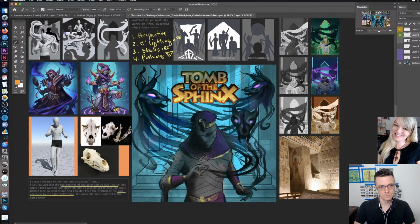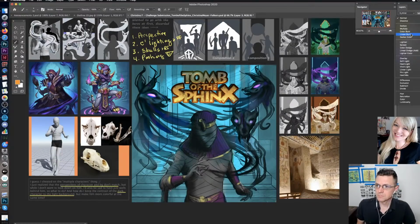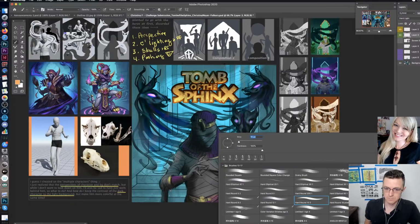That was my next note. And for the lighting, have as an idea some light coming from the front where we are as a viewer. Maybe we are the viewer with a torch in our hand, looking at that mummy trying to attack us. So there would be a reason for that light to be there, and you would have a good warm and light contrast with the mummy coming towards us.